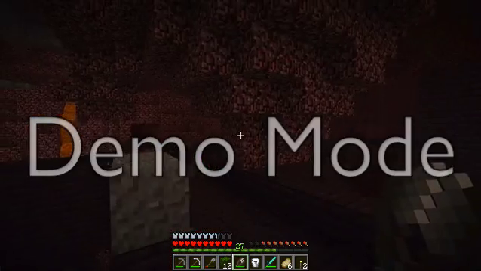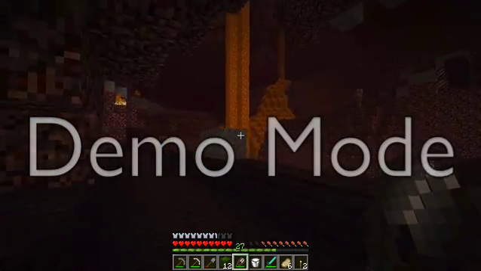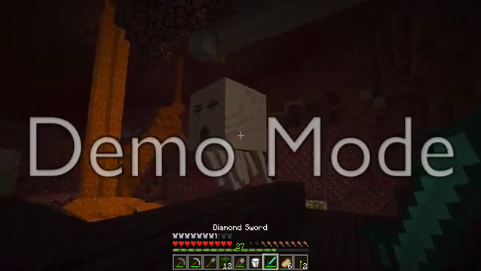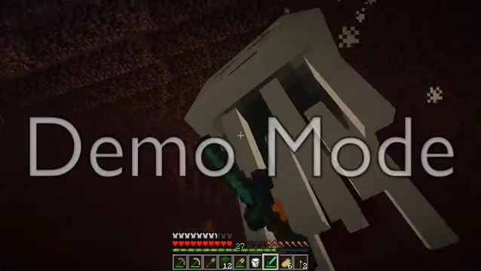I found two golden horse armor. Really? Nice. If we get horses, we're gonna be okay. Oh crap! I hear... I got a golden chestplate and two more golden horse armor. Okay, nice. A ghast is trying to kill me. So if I can just get a little bit closer to it.